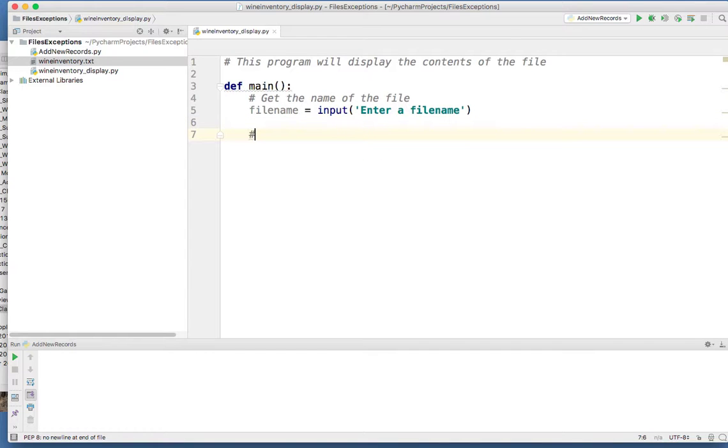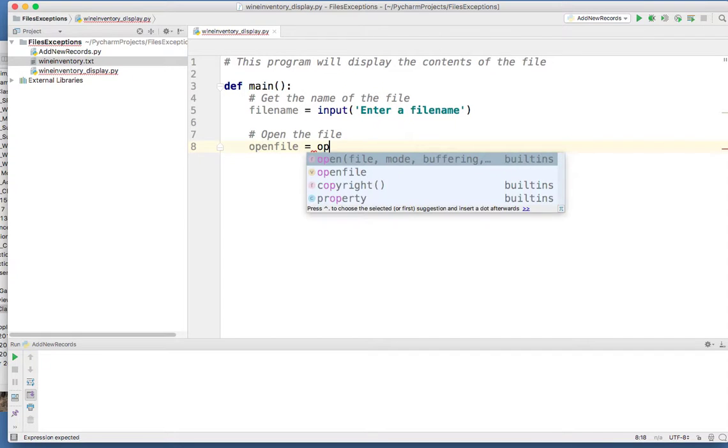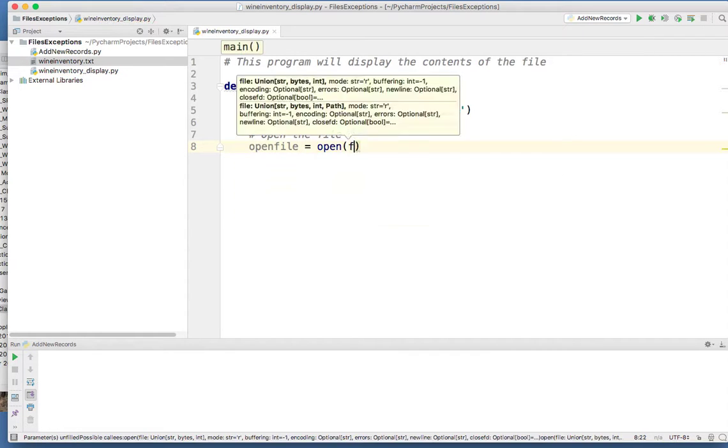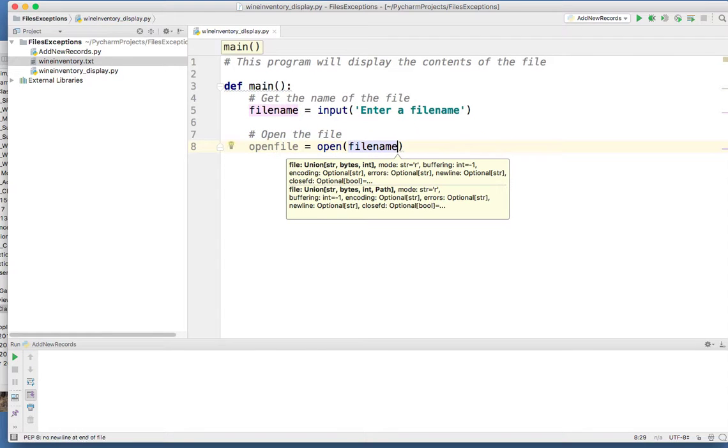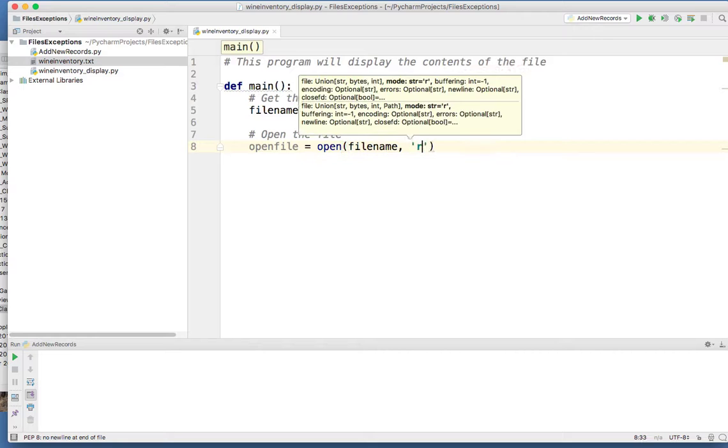Now after we got that, we need to open the file. So I'll say open file equals open, and then the file name, and we want to have R.